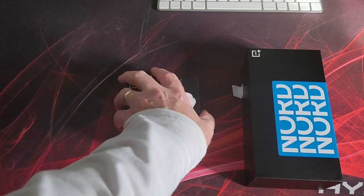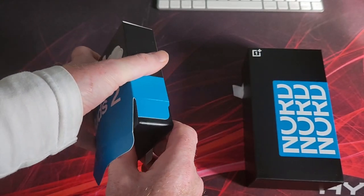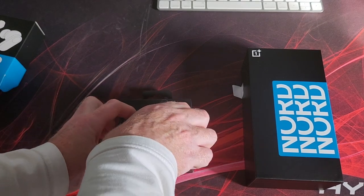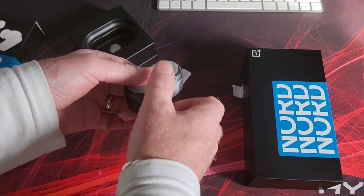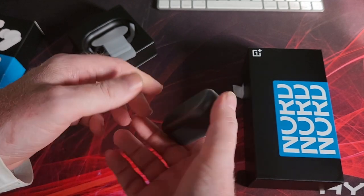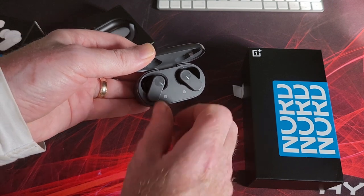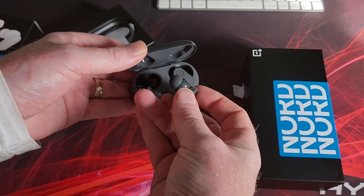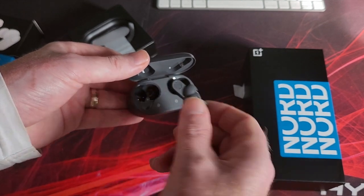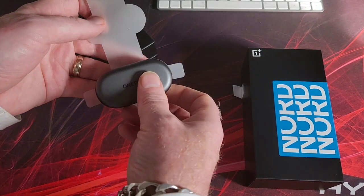We'll do a very quick unboxing of the earphones. I am going to include some details about these in the main review. Quite a chunky case for them. Does have USB Type-C charging, little indicator LED on the front, and then the earphones in here themselves. Kind of similar to what we've seen from OnePlus before, but nice that the Nord is getting its own earphone range.